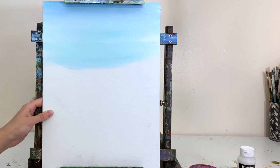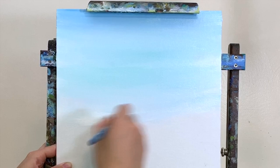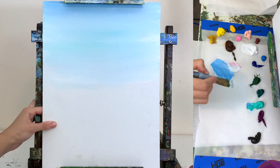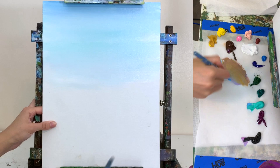As we get even closer to the shore, we start to get little bits of purple. So I add a little bit of magenta — just a tiny bit — and keep going back and forth with brush strokes, adding magenta, a little burnt umber, a little black to dull it down, and some ochre to bring it warm because we can start to see the sand color as well.